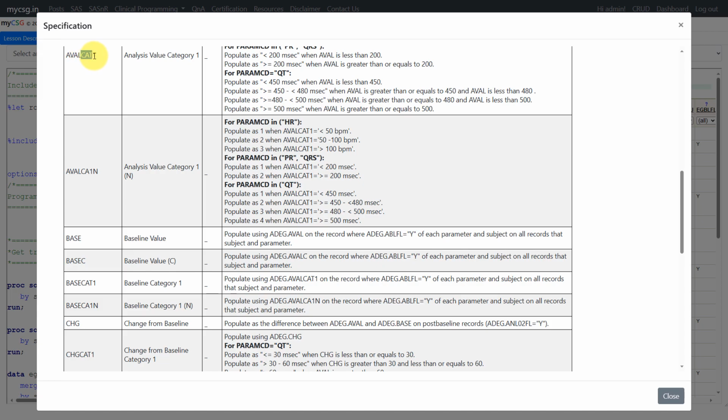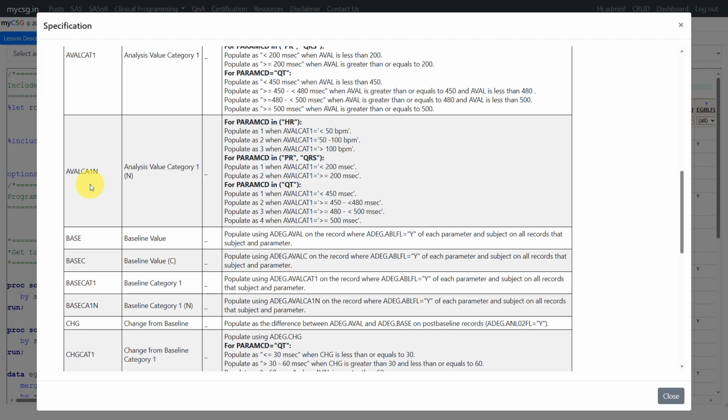AVAL is 4 characters and CAT1 is 4 characters. The maximum 8 characters have been used, so we have to reduce one letter somewhere to accommodate the numeric variant by specifying N at the end. So we are removing the T and putting it as AVALCA1N.